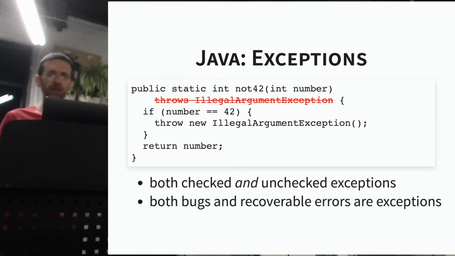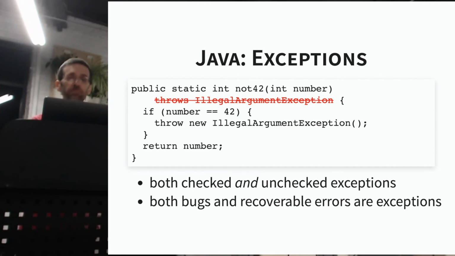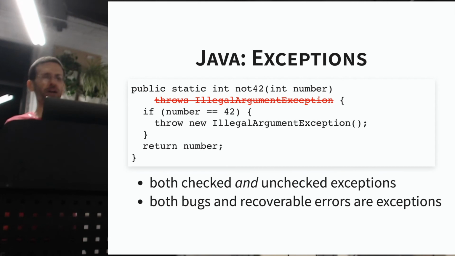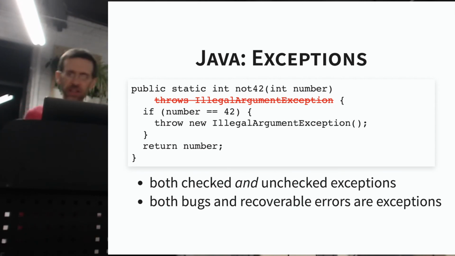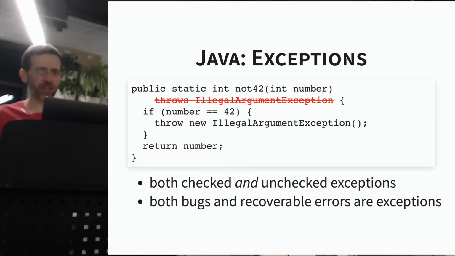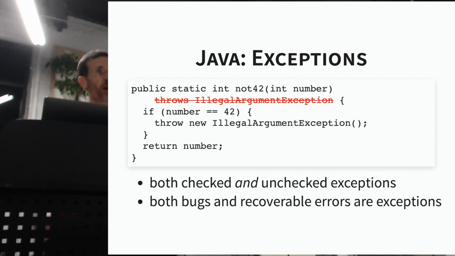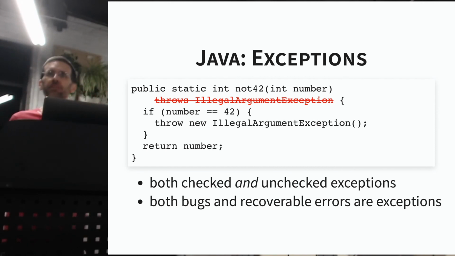However, because Java crowds all sorts of things that arise from programmer errors, bugs, into the exception hierarchy, like illegal argument exception and null pointer exception and array out of bounds exception and so on, it takes more time and thought to manage recoverable errors, to write your good catch block. So now, you're not really supposed to declare unrecoverable errors in throws clauses like this not42 method does with illegal argument exception. So this example function is actually somewhat contrived. But the very fact that we are able to declare an unchecked exception type as a checked exception in a throws clause illustrates how the design is all messed up, confusing, and problematic.